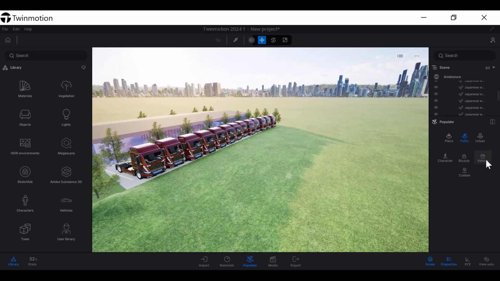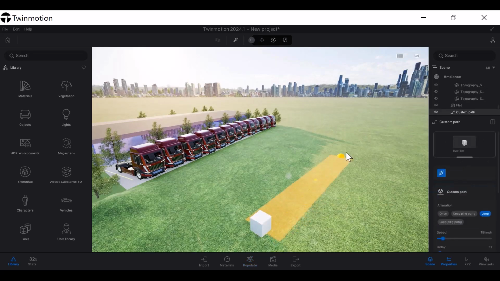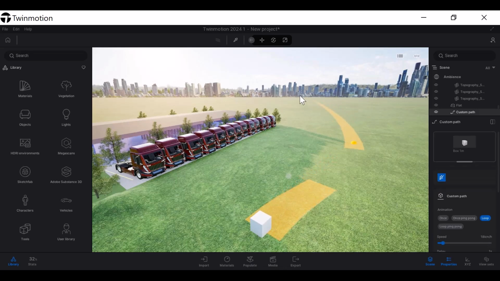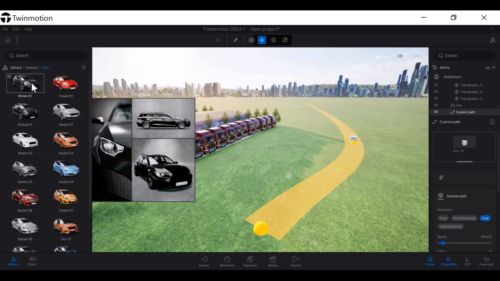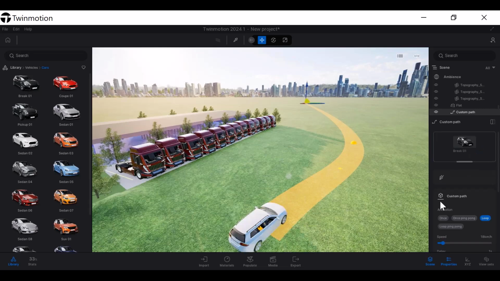You also can do vehicle paths, but that will just create vehicles for you. If there's a specific one that you like, you can just drop it in there. Right out the gate, it'll pretty much be a box, but don't worry, we can replace that object. From there, I can just go to my vehicles, my cars, and drag and drop it.